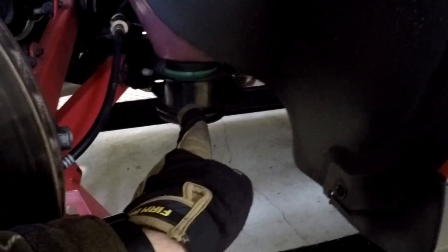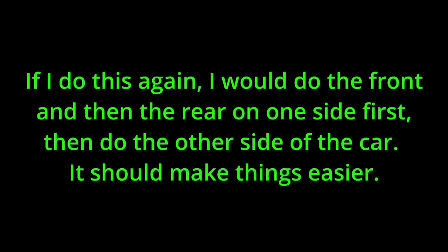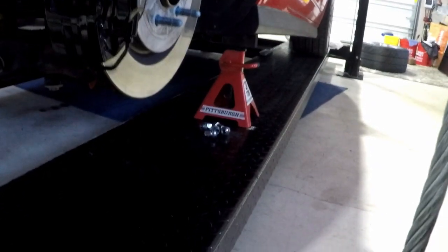So now what we're going to do, we're going to raise the lift and that's going to lift the body, hopefully lift the body off of the front, and this front should lower. That's the theory anyway. Let's see how it goes. Okay, well, that's off the diff. And it definitely dropped. And that bolt is pretty tight. I'm going to take this bolt out since I'm going to do one at a time. So this is the only one with the bolt that's removed. Everything else is loose.